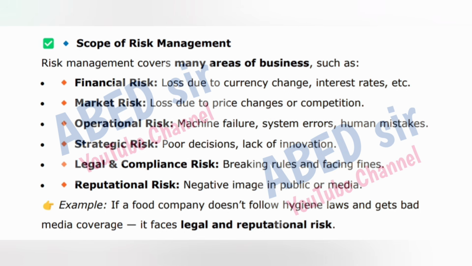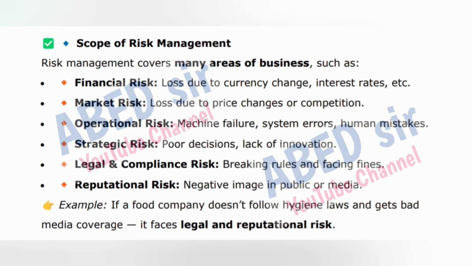Scope of risk management. Risk management covers many areas of business, such as financial risk, loss due to currency change, interest rates, etc. Market risk, loss due to price changes or competition. Operational risk, machine failure, system errors, human mistakes. Strategic risk, poor decisions, lack of innovation. Legal and compliance risk, breaking rules and facing fines. Reputational risk, negative image in public or media.